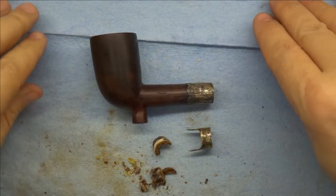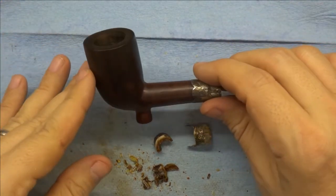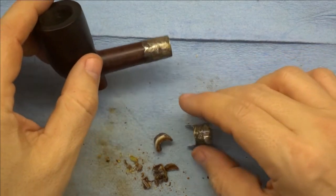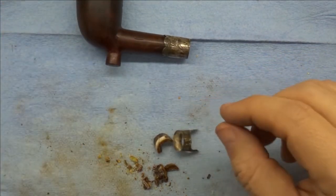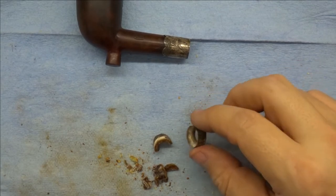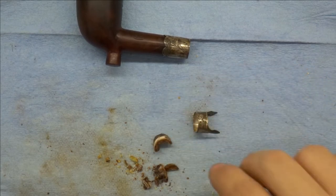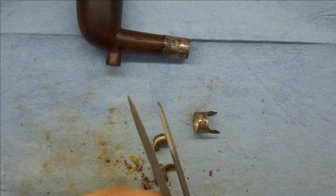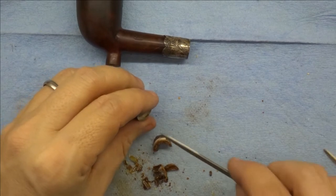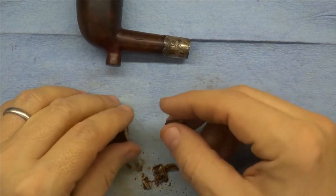Hello friends, welcome back to the shop and welcome back to our restoration series on this Benway pipe that we've been working on. I've gotten the amber out of the little stem adornment. I was hoping I could just heat it up and push it out, but it wasn't working. What I wound up doing was resorting once again to files, just filing little wedges out of the inside of that until it broke free and I was able to get it out.